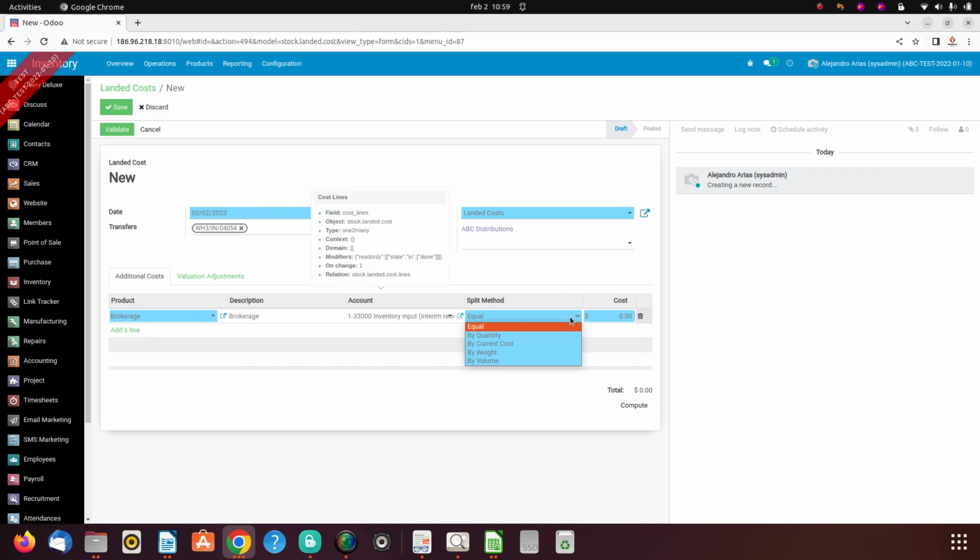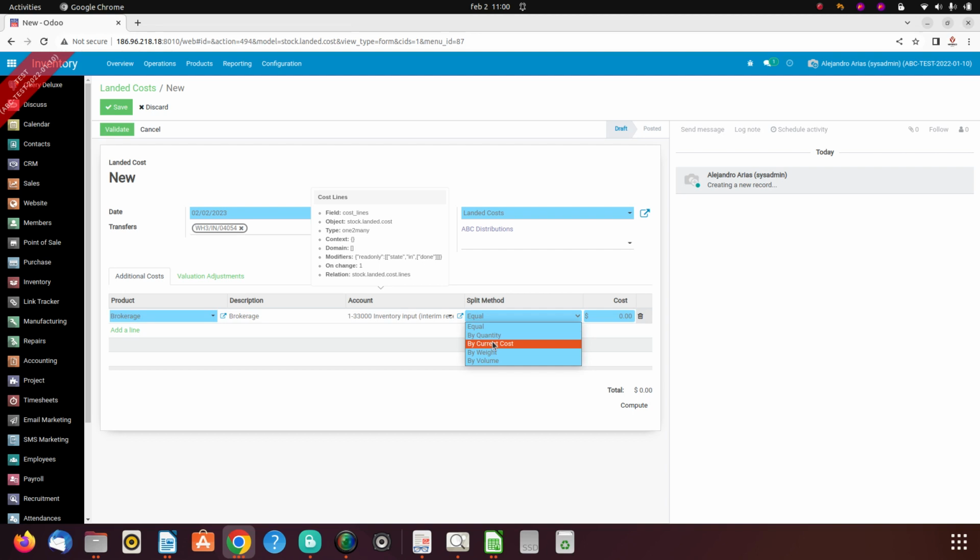Okay, the split method is a wonderful feature of Odoo in the most recent versions, since it has four methods to apply the cost. The first is equal, which simply divides the cost by product type. The second calculates the cost depending on the quantity of each item.